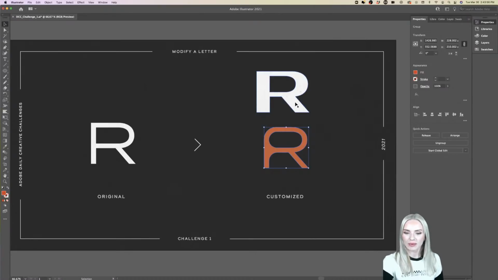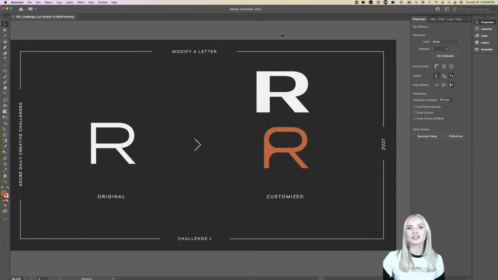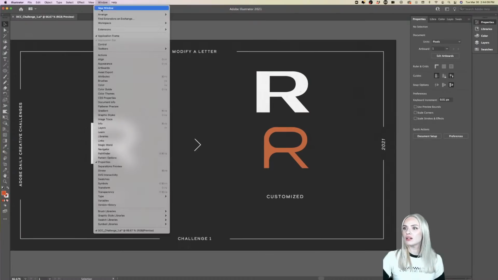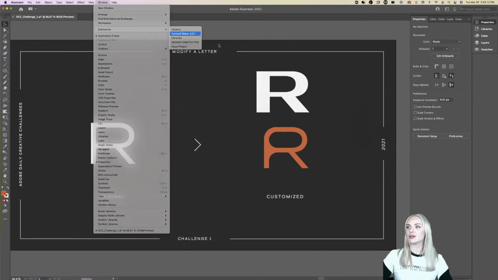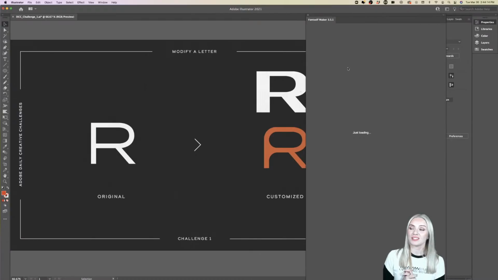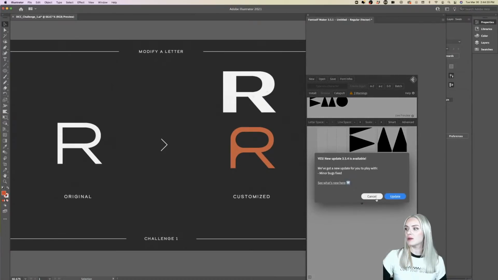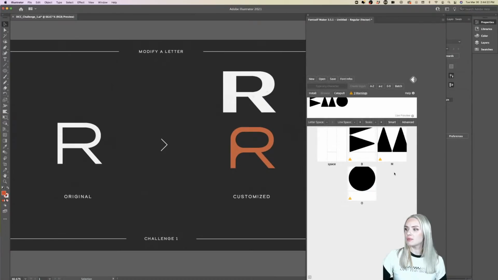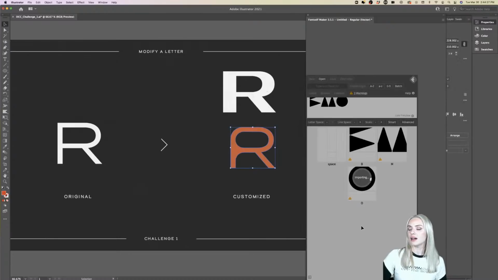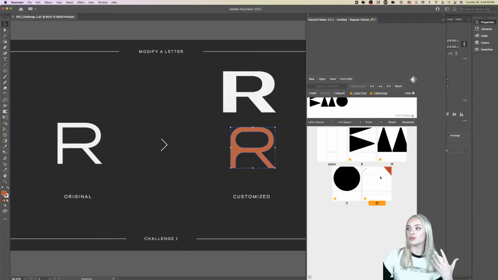Daisy is saying, used to make fonts in Corel back in the 90s, never worked out how to in AI. I have a great tip for you all. I have found this plugin where you can create your own typeface, and it's called Font Self Maker. And it's super easy. All you have to do is drop in the letters that you have created. And here I have, for example, created some letters, and all you have to do is drop them in here. And it will generate your font, well, I don't know if that worked yet.